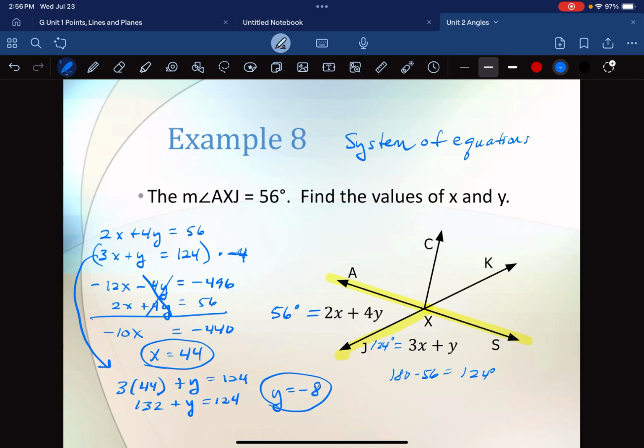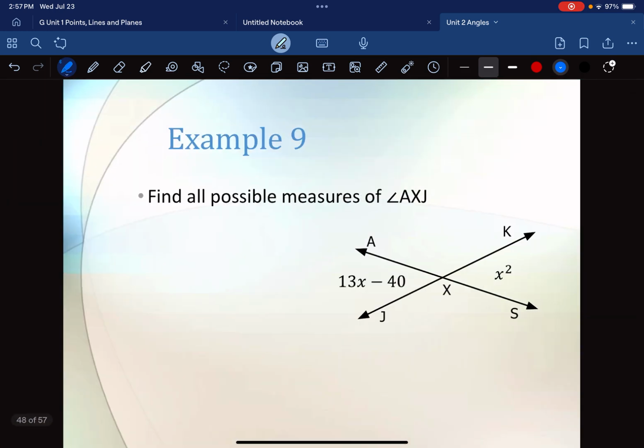But you won't have to do one like that on the quiz or the test. But we're going to head into a chapter soon that has systems in it. So it's good to keep it fresh in your mind. I think this is the last one. Well, this one's got an x squared in it. So again, that's a unit that we probably won't see factoring and things like that with squares until Algebra 2 again. But let's keep it fresh in our brains here.